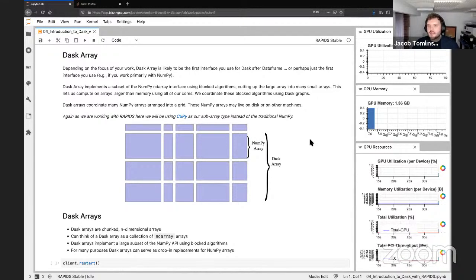And it does the same kind of thing, right? Instead of having a data frame that's broken into partitions in a row-based way, Dask Array will break into ad hoc chunks. You can specify how your chunking is, because NumPy supports arrays of however many dimensions. So you can specify, I want chunks of this size and this shape to hold my whole array. But like you can see in this image, if you had a 2D array, you would have a Dask array, which represents your full data set. And then within that, you would have either NumPy arrays or CuPy arrays.